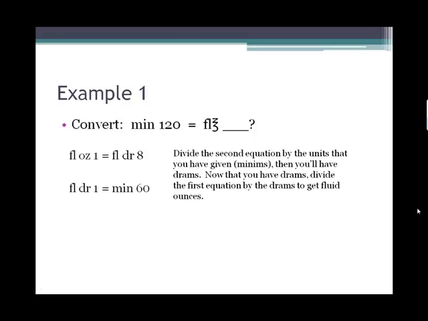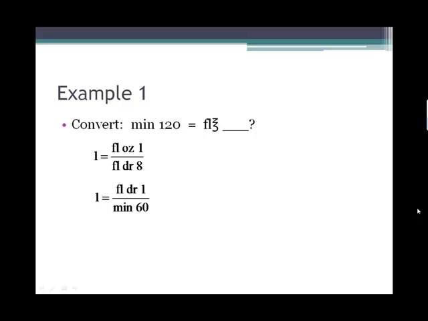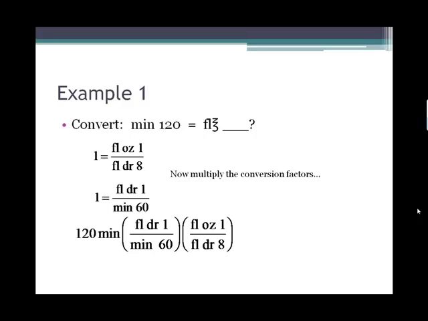We take a look at the two equivalences, and we're going to divide the second equation by minims so that we have minims in the denominator. So that becomes one fluid dram divided by 60 minims. That's one unit conversion. The second unit conversion is we take the first equation and change that into fluid ounces divided by fluid drams. We've got constants 1 over 8 and 1 over 60. We add 120 minims times 1 fluid dram and 60 minims, 1 fluid ounce and 8 fluid drams.